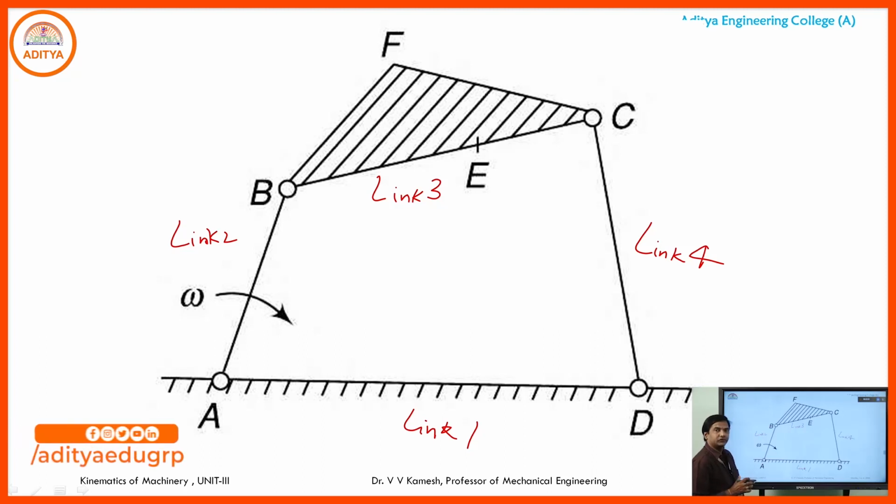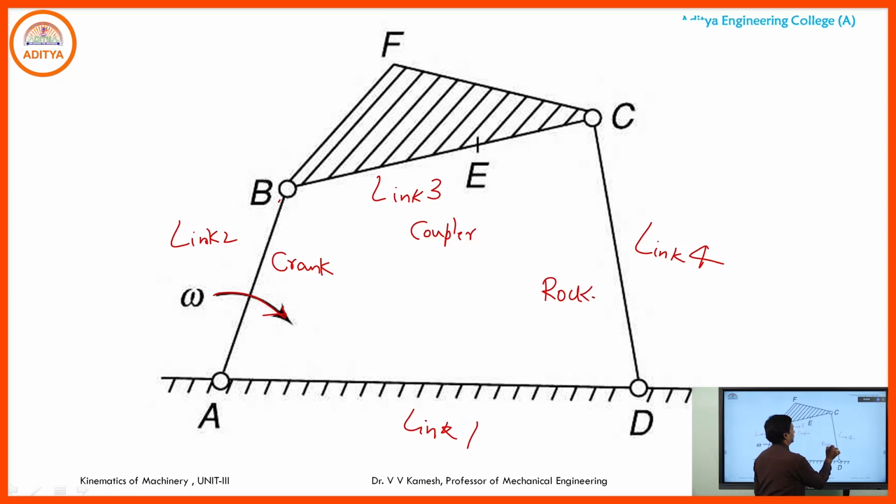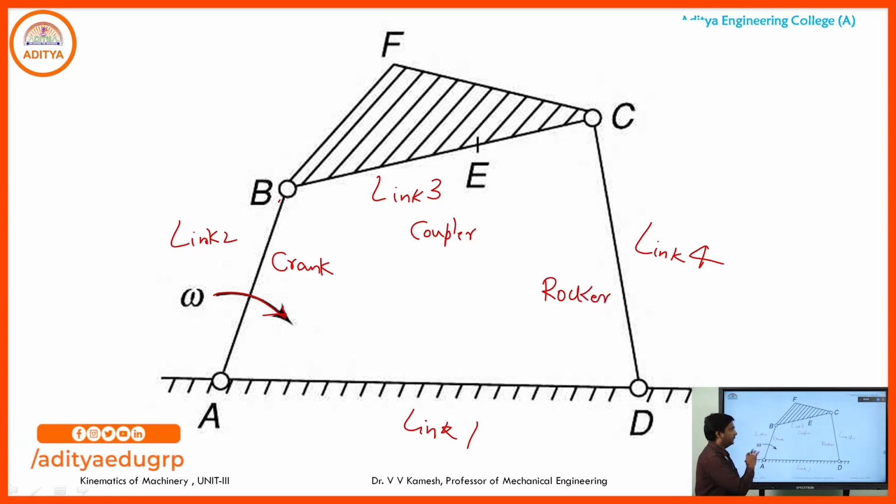For the general considerations, we fix the ground link AD, and the smallest link out of the other 3 we give rotation in the clockwise or anti-clockwise direction. This element we call the crank. As usual, link BC is called the coupler, and link 4, where we get the actual output measurement, is called the rocker. These are the general things of the introduction for the 4-bar mechanism.